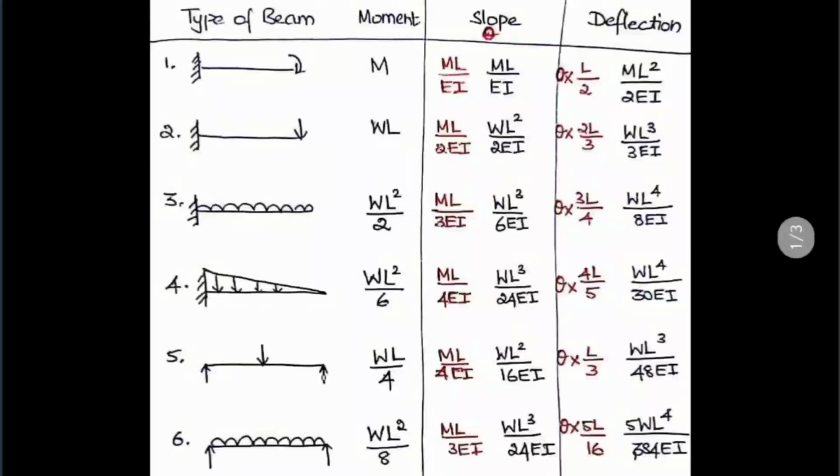So this chapter we have already seen in strength of materials, and the same picture is given here. We have seen six types of beams, and for those beams the slope and deflection, and the trick to remember them, we have seen in that video. So I don't want to repeat that again. I'll give that link in the description. If you want to recall, just go and see that clip alone. The values which I did not mention in that video, and some special cases alone, we will be discussing in this video.